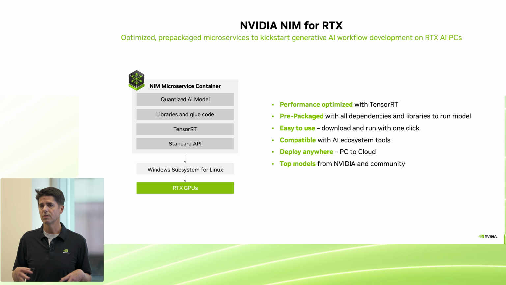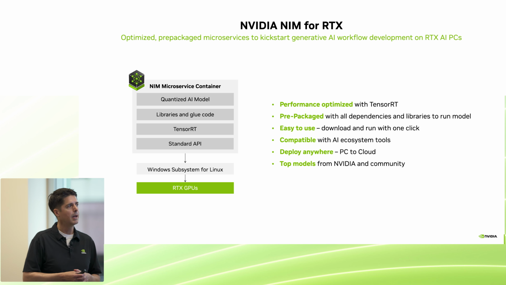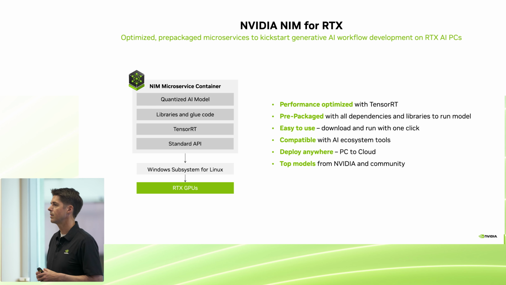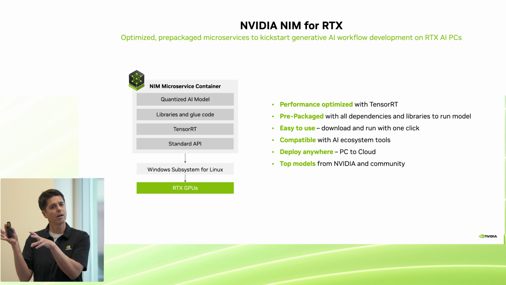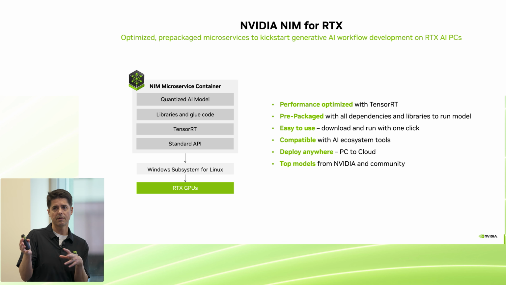That means that they use the standard APIs that have become kind of the de facto standards in the AI space. And I mentioned you can work on it on PC, but in fact, they're compatible with cloud as well. They can run in Linux, they can run in the data center. You can take the same container that's running in the data center, and if you have enough resources on device, you can run it on device and vice versa.